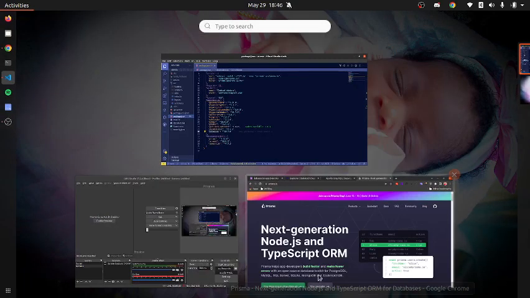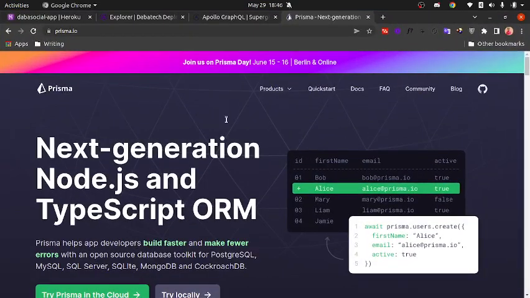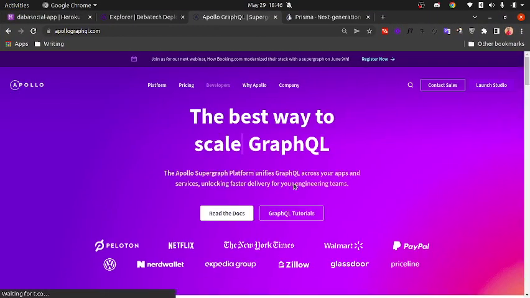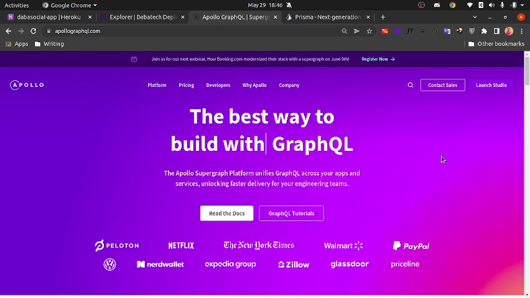As for my preference, I chose to use Apollo Server because it is a great tool for building GraphQL, compared to other options like GraphQL Express and Apollo Server Express.